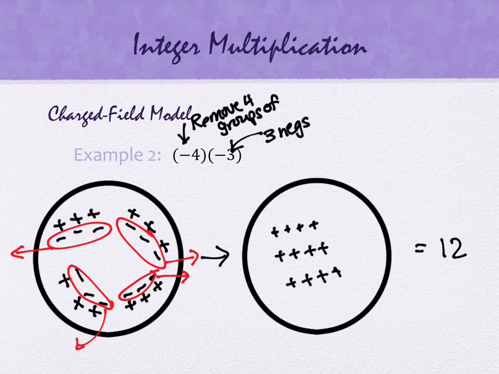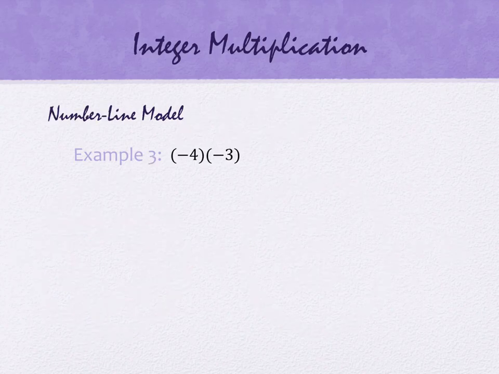The next one is our number line model. And much like, let me pause for just a second, much like this one needed some sort of development of what these values mean, right? What do the negatives mean in this context? The same thing is true for our number line model, okay? So one of the things we talked about when we did negatives is sort of moving backwards on the number line, right? Or moving to the left. So we have that connotation as well.